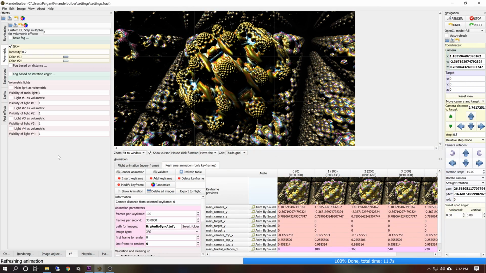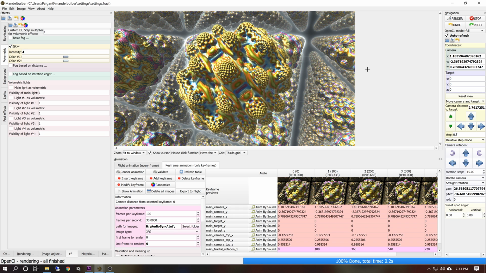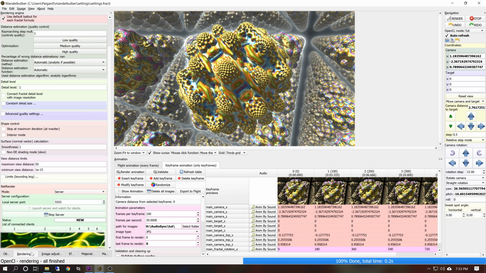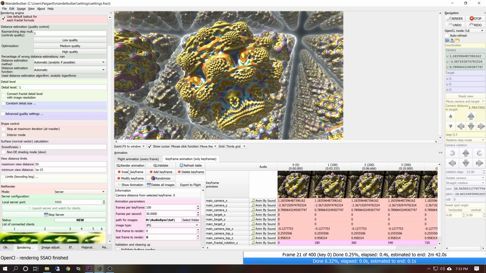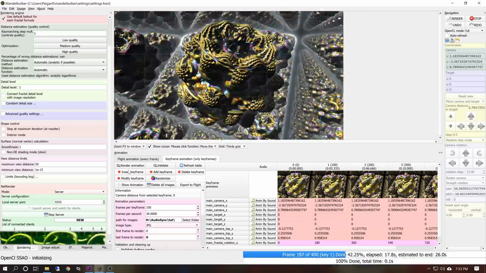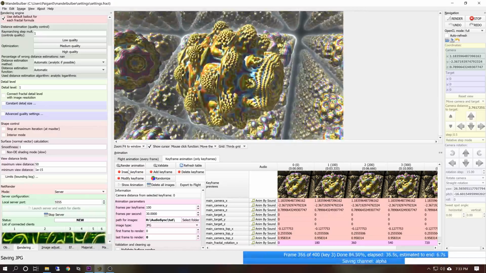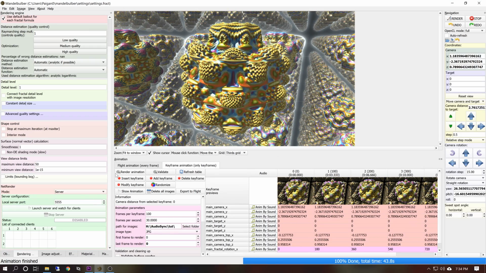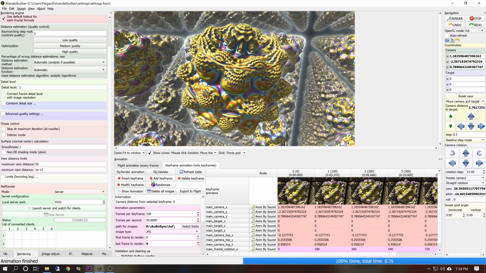And we're going to add some glow here in the volumetric pane of effects. The standard default is 0.2. We're not going to change the color or anything, but we are just going to jack this up to 4 real quick. Turn our auto refresh back on, and you'll see we have glow in the background. If we render out this at our current settings, okay, stopping the server, letting the last couple of frames render out.